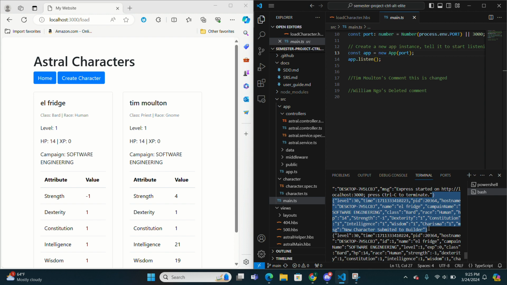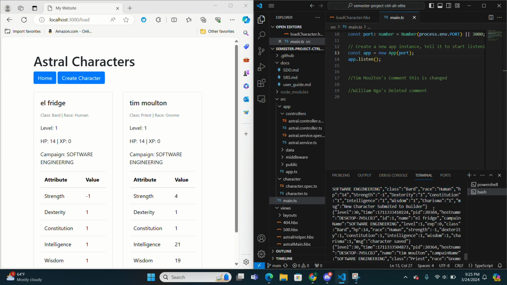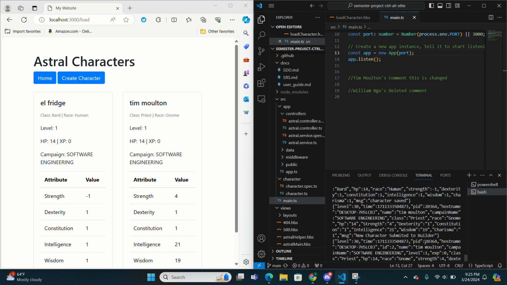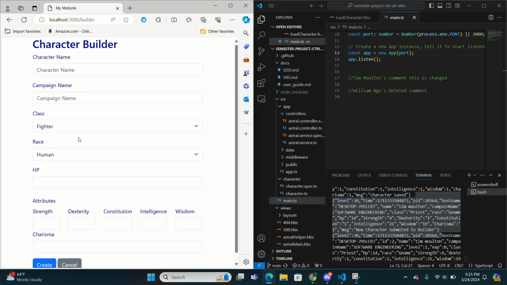It lets you know these are the inputs it got from the body, and that it created a character from the information we got from requesting the body of our webpage. You can see the same for my character. It should have all the information you see on your load character screen. Then we can build as many as we want, even duplicates.